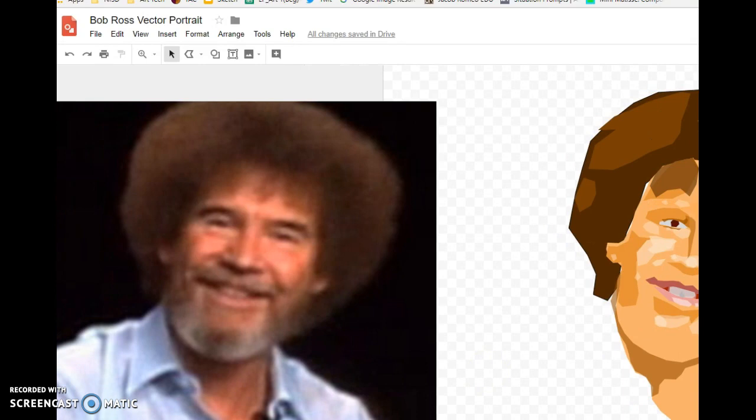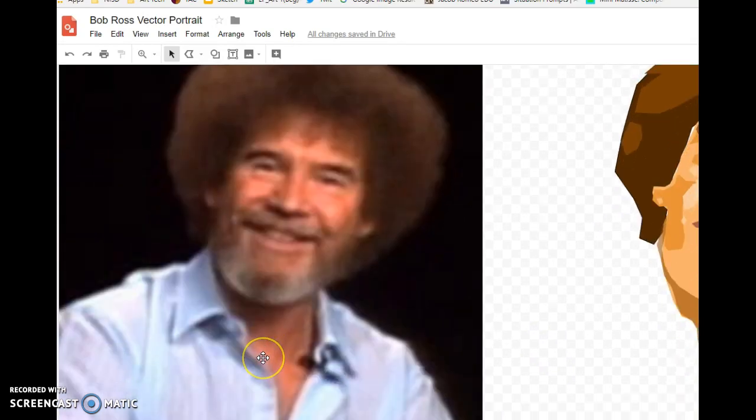And let's do the beard. So the beard is really going to be one of our transparent things. It's a little bit more gray. And so you have to kind of figure out, beards are going to come from around the ear area. And we don't see quite all of it. He definitely has some of that salt and pepper happening in his beard. But we know the basic shape is going to come about this way. We've seen cartoons. And then again, we're going to layer on top of it.